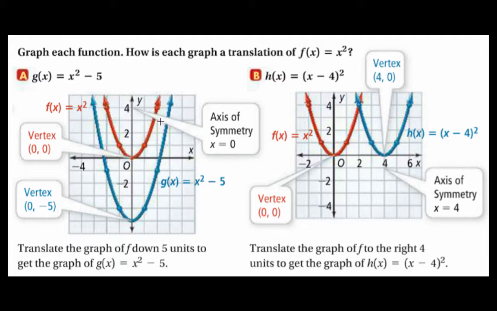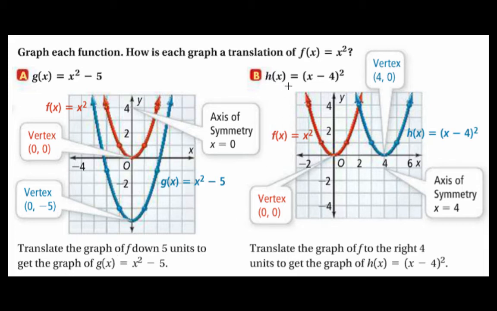And then our blue graph is g of x equals x squared minus 5. And without making a table, if I understand what's going on here in terms of the translation of this function, I don't really need to make a table of values. I just need to understand that x squared minus 5 is going to be a vertical translation down 5 units. Okay, so I take the vertex, translate it down 5 units. I can take these other points and translate them down 5 units. So if I translate the points themselves, then I can draw the curve. So I get a translation of the graph that's down 5 units, the parent function.